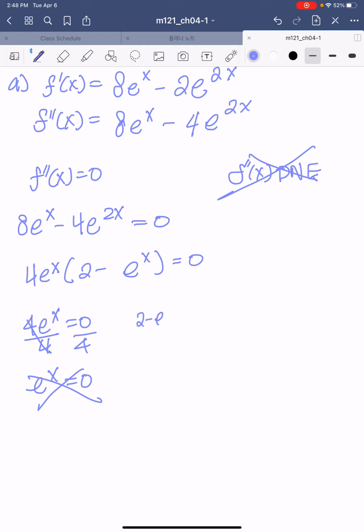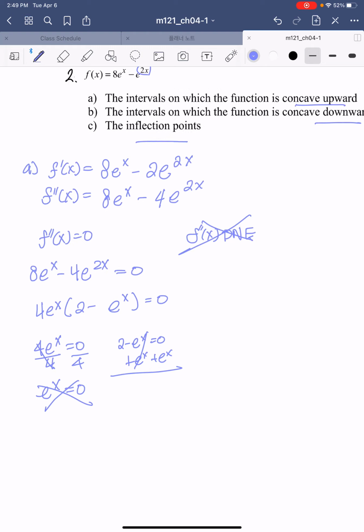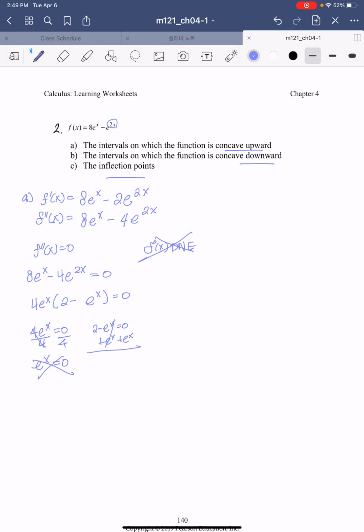Two minus e to the x equals 0. That's add e to the x. I'm going to have 2 equal to e to the x. This is solvable. I could find a number that works. Here, this is an exponential function. X is on the exponent. So the only way that I can bring down the power is apply ln for both sides.